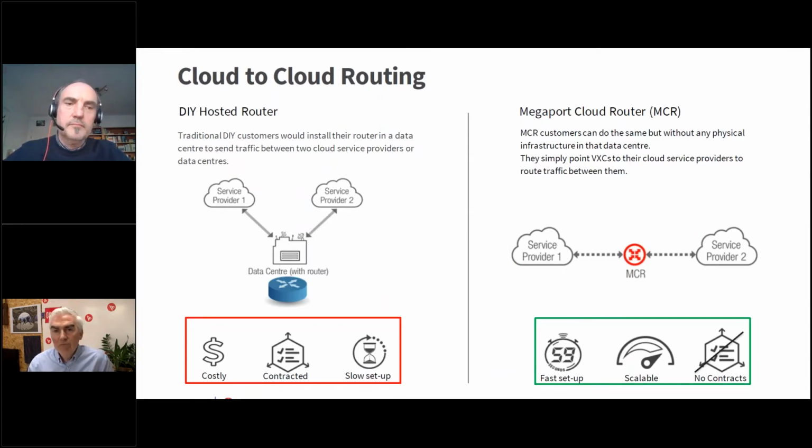The alternative to using an MCR is to set up your own routing device inside a data center. In that case, you would be routing your traffic that needs to go from cloud to cloud down to the data center and then back up again. You'll be doing a lot of tromboning of that traffic where it's in many cases unnecessary. You'd also have to do some racking and pay for a lot of additional services, when all you really need is routing functionality that you can spin up in minutes. You don't have to be in that exact location to use the Megaport Cloud Router. You can just go into our portal, provision that device, and then connect it to multiple things, up to 25 things, in fact. Again, you're not locked into any contracts. It's fast to provision, and all the connections are scalable.